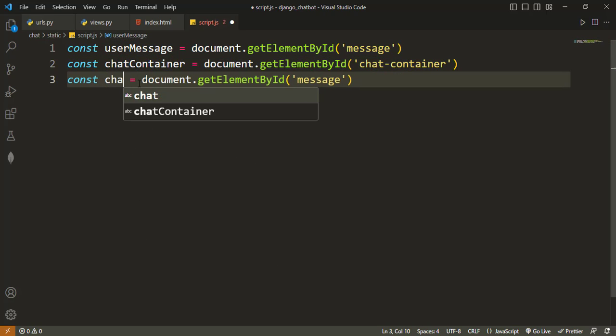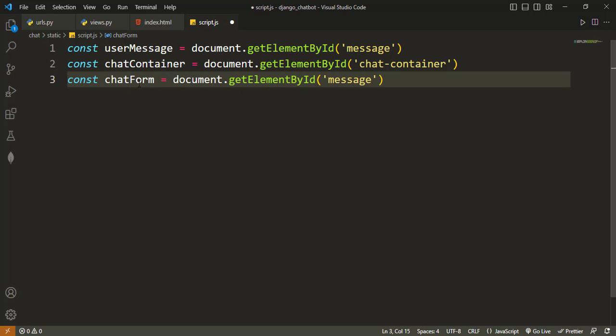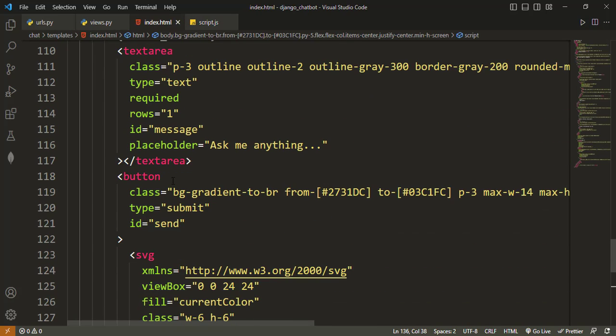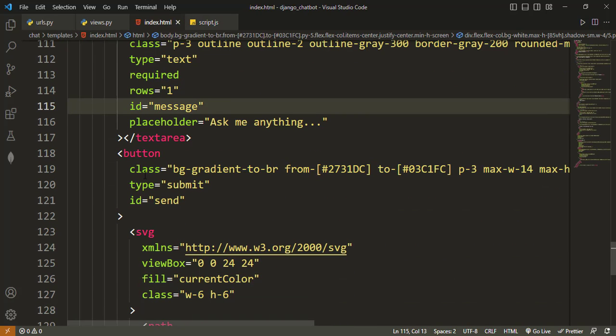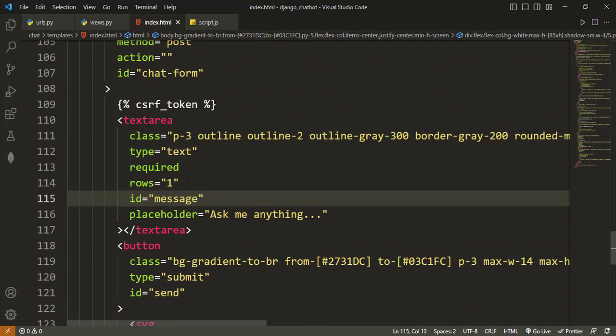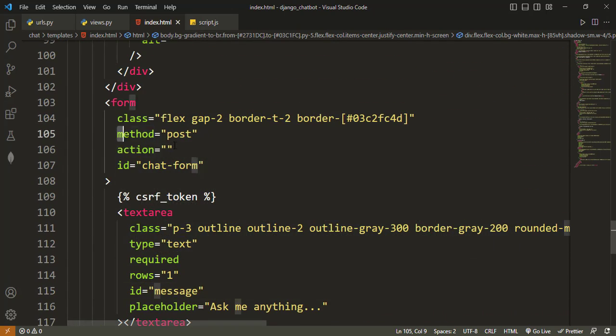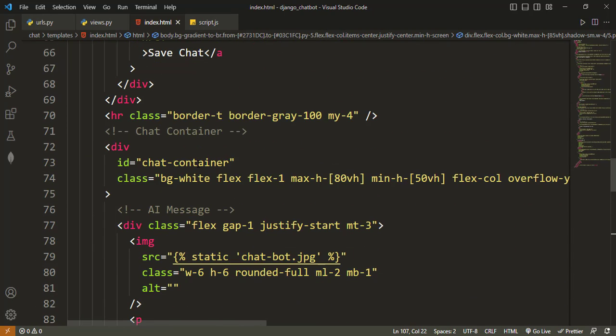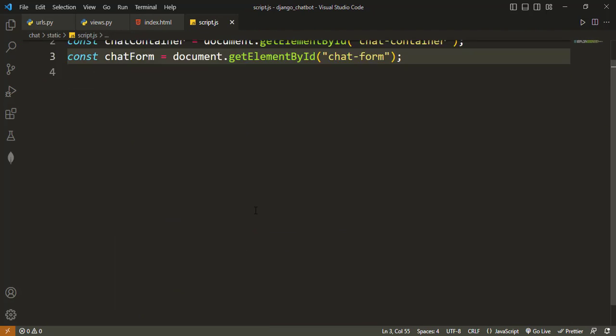So the chatForm, that is the form itself, and the ID of that one is also chat-form. And you can verify them all from here. So this is the message that we are getting, and the chat form itself is this form here. And the other one that we also got is the chat container, which is up here with the ID of chat-container, where we inject the chat.